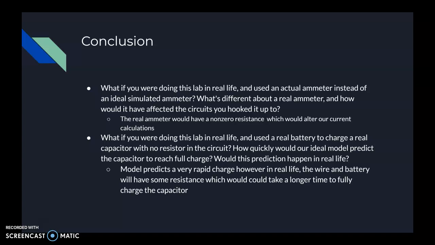The second question asked, what if we were doing this lab in real life and used a real battery to charge a real capacitor with no resistance in the circuit? If we were using a real battery, the battery would have some amount of resistance as the current goes through it. However, the model predicts an instantaneous charging of the capacitor as there is no resistance in the model. This would not happen in real life as there would be some resistance in the wire and the battery, but it would still happen very quickly as the resistance is very low.